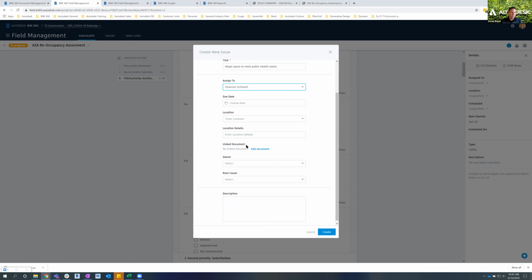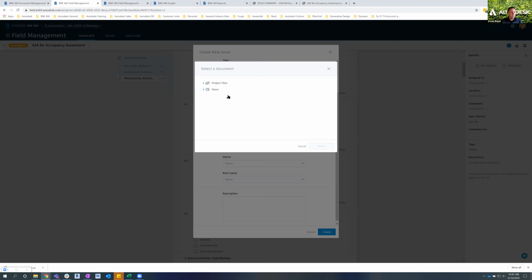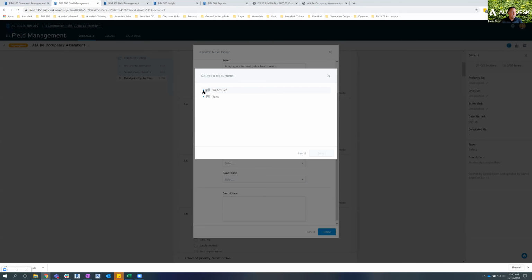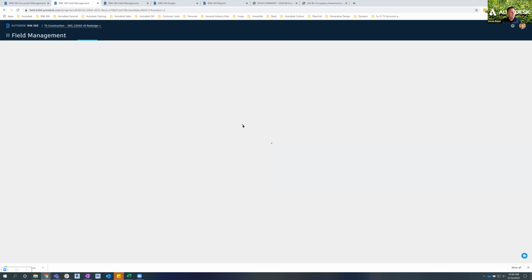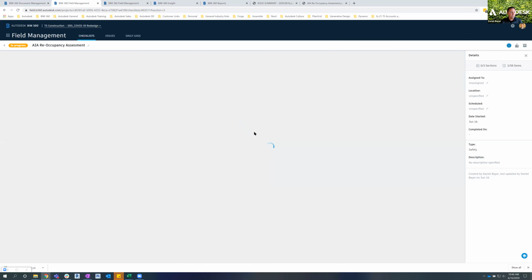When we create that, well, actually prior to creating that, I also want to show one of the new unique features we have in our checklist, where we can add or link a document. And so I can reach out into, say, a model, and I'm going to go into design. I'm going to go into architecture, and I'm going to select a model, and we're able to drop a pin on that location. So right now it's surfacing the model, and because I hadn't refreshed my screen, it's refreshing itself, and it's going to pull up this model.